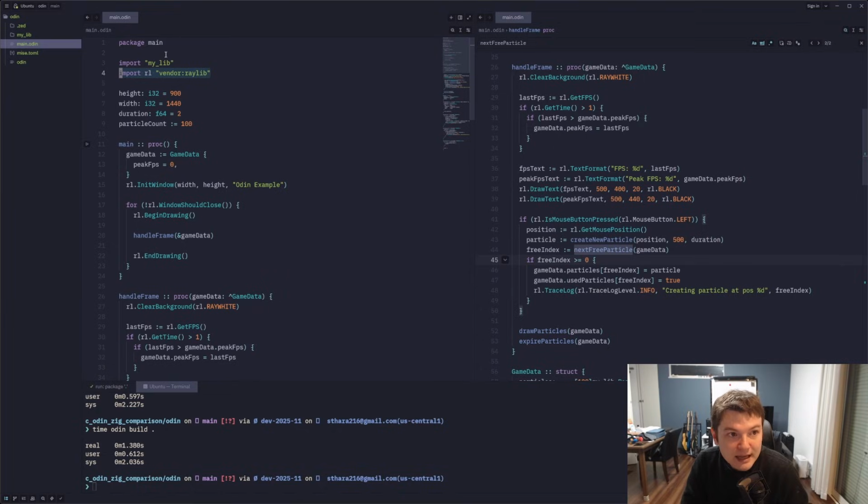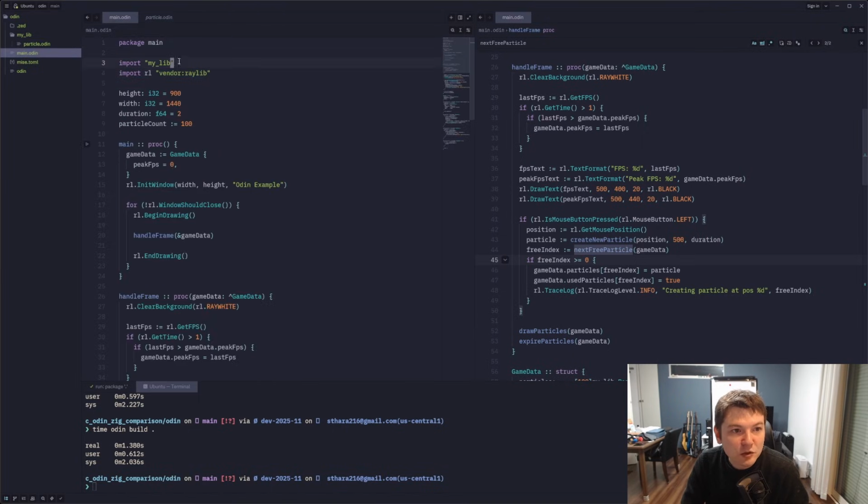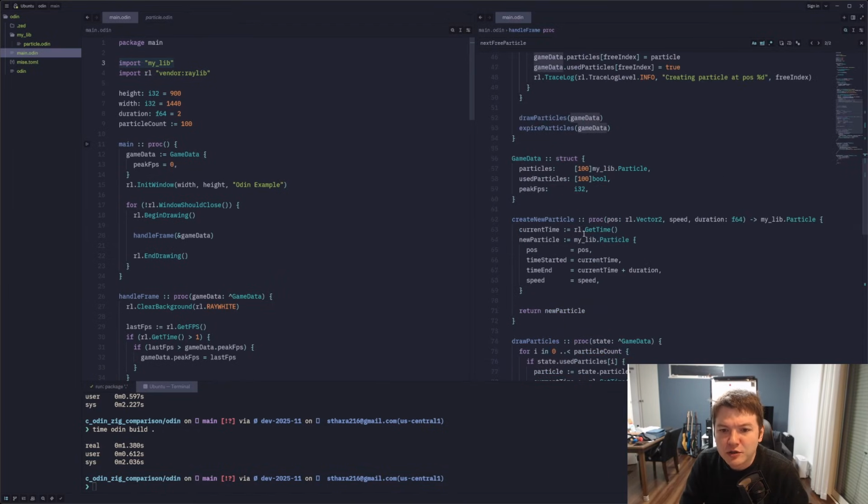So what I did instead was put the particle definition, just the definition, inside of a separate package within the application. The way that we reference it, we call it the package particle, and then you import the directory, which took me a bit to figure out. Once you do that, you reference it as the directory name dot the entity within the package.